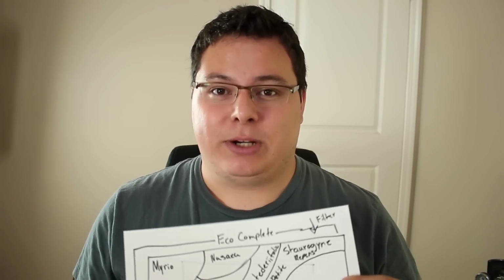And I just wanted to start the video and show you guys my little diagram that I came up with for the new tank. So last night I set up my office chair right in front of my aquarium and I just stared at my tank for pretty much an hour. This is such a big thing for me because this is the most advanced, the most unique tank, as far as aquascape goes, that I've ever done.